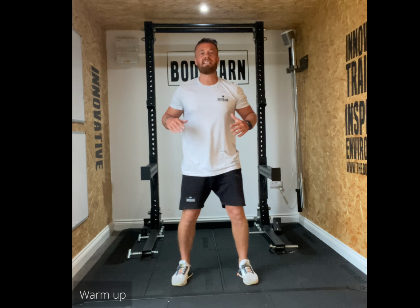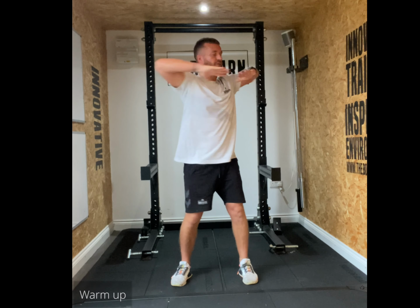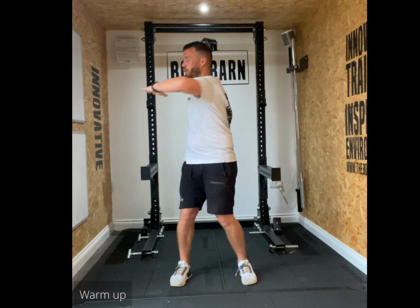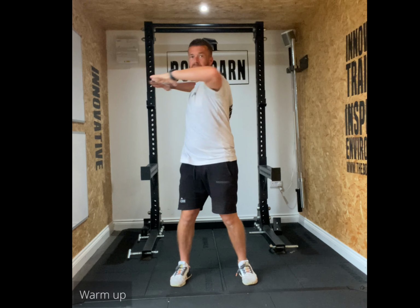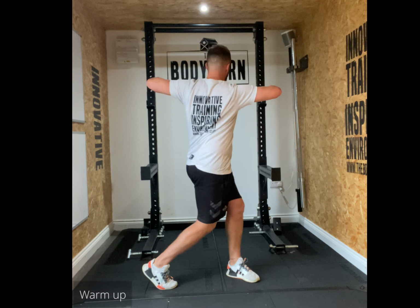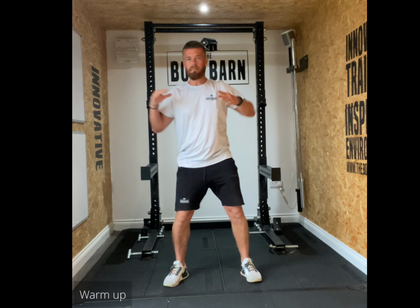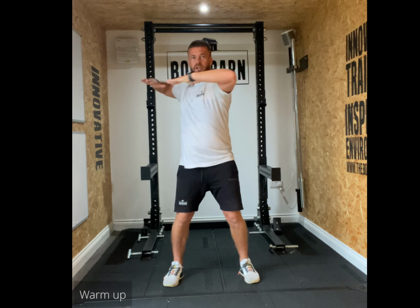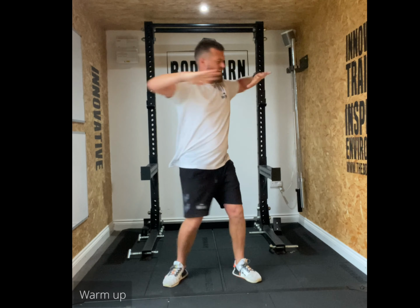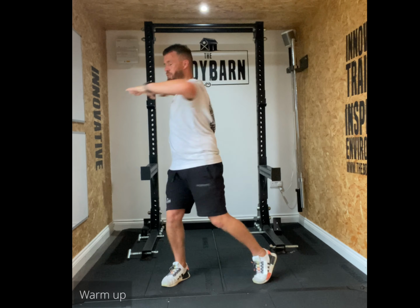Okay, legs a bit tighter now. Hands at shoulders. Just going to rotate through that trunk, loosen that lower back out. And then start turning that foot to rotate that a little bit more. Back to start, just a little turn again at the top of the spine, to rotate all the way through that lower back.